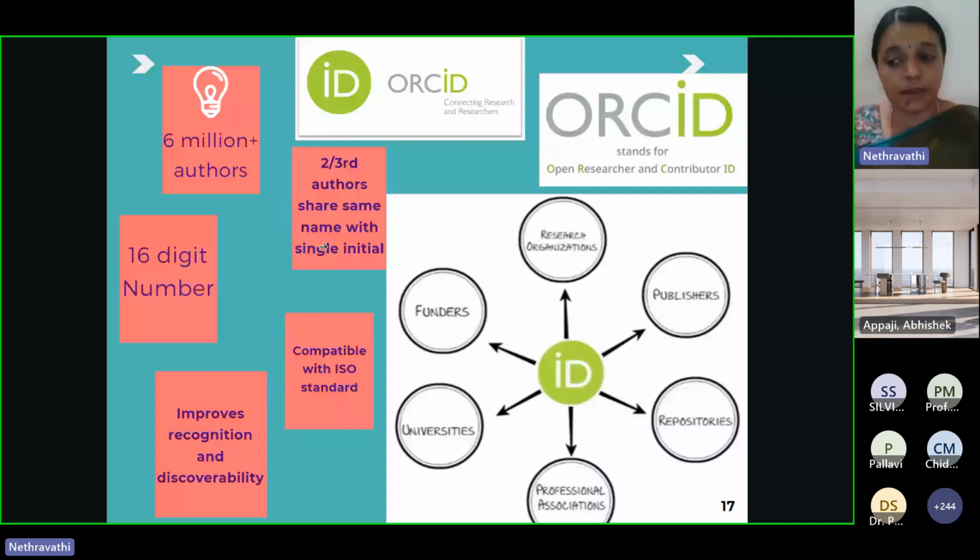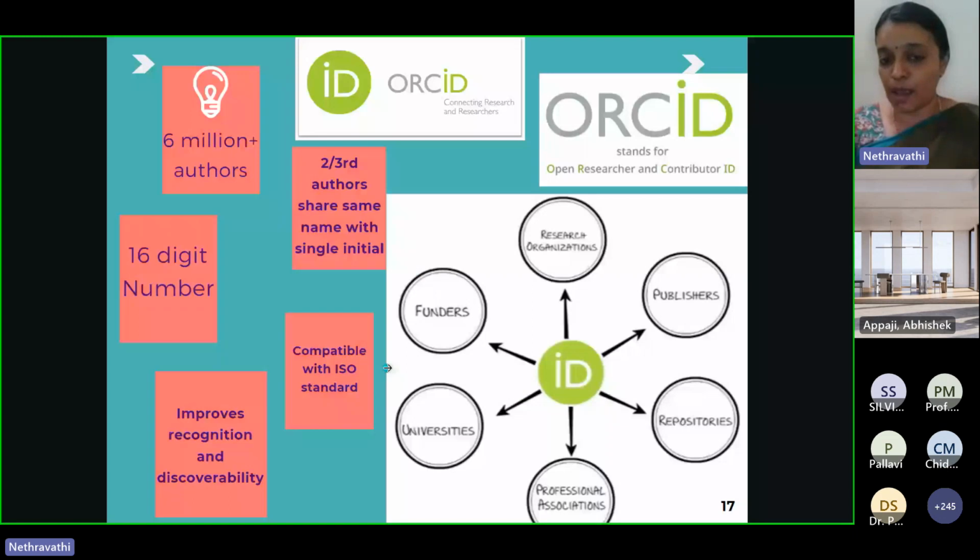There is another researcher I have found. I know she is from another RV College of Engineering, Civil Department. She also has the name Nethravathi. So like that, researchers exist even with your names also. So then how do we differentiate? How do we find out who is doing what?